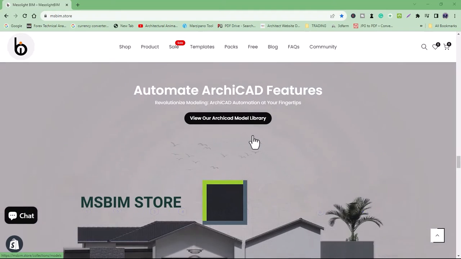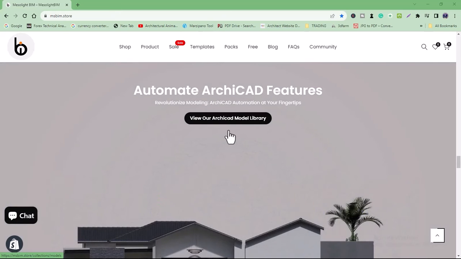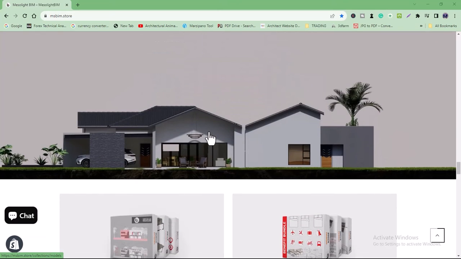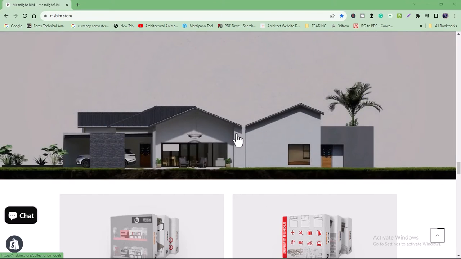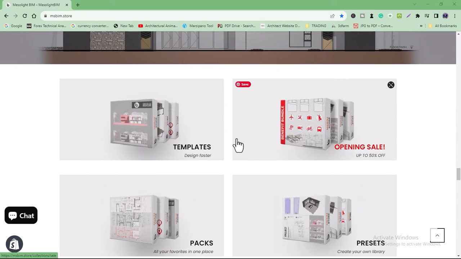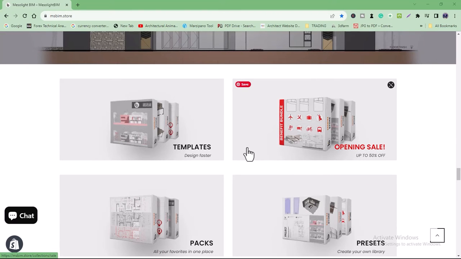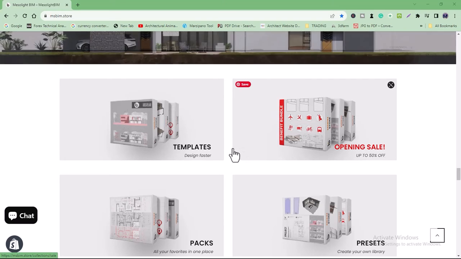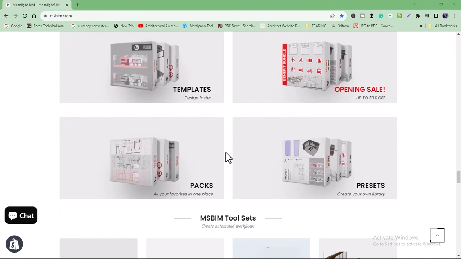Last on our list is the MSB Store. MSB Store is a legitimate business with 100 plus products categorized into 2 formats. One is training material, like courses, video tutorials, and ebooks. The other category is resource packs, templates, and software presets. The brand offers comprehensive training materials in ArchiCAD and BIM related softwares. The digital products are meant to help improve designers' workflows. The products are designed specifically for architects, engineers, construction professionals and students.